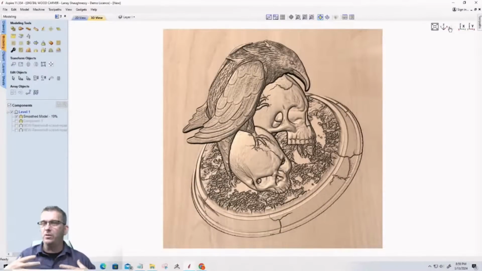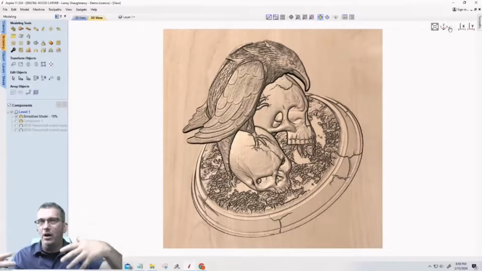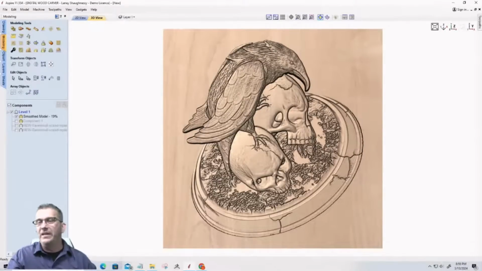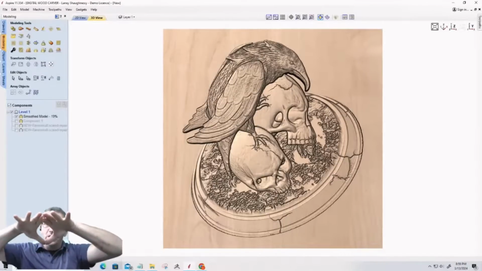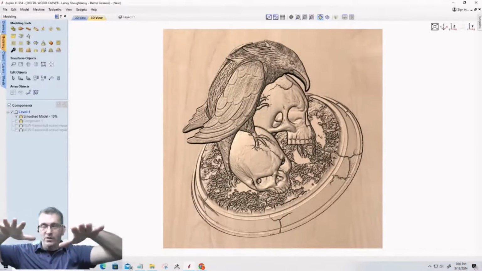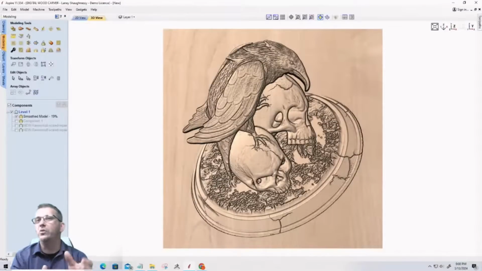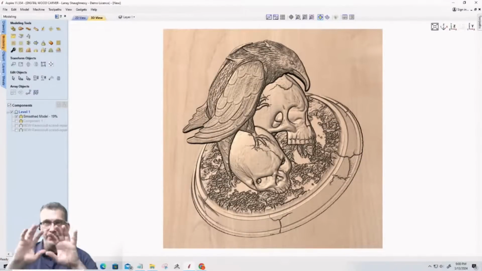So you and I, as human beings, our bodies, we are 3-dimensional. This mouse is 3-dimensional, right? The extents wrap around themselves. On a 2.5D, my board is flat. My plaque, whatever I'm carving, it doesn't wrap on itself, so it's a 2.5D. That's where you hear the term 2.5D. And then 3D is full.